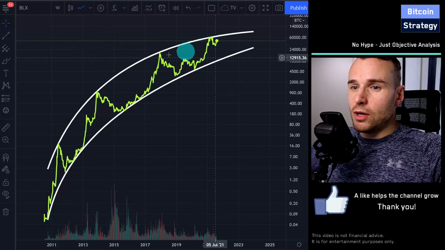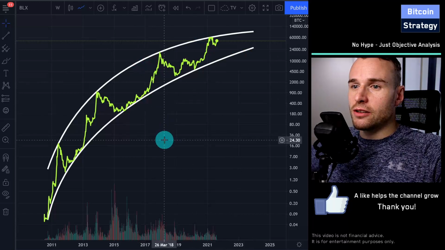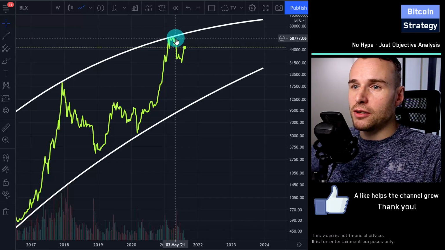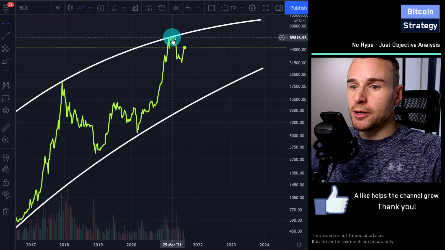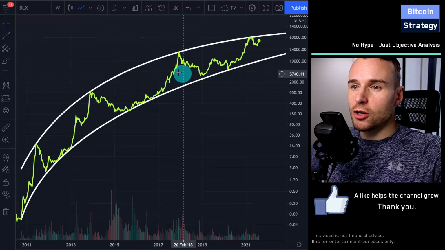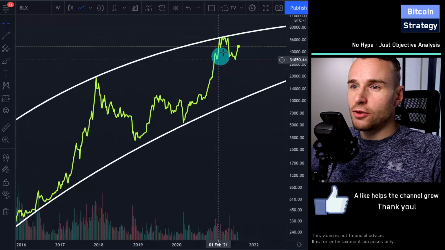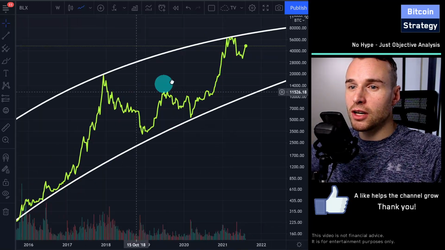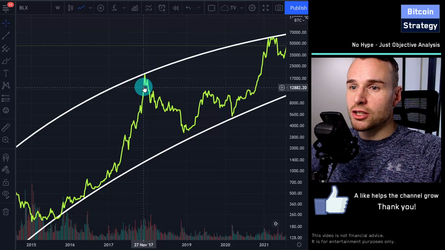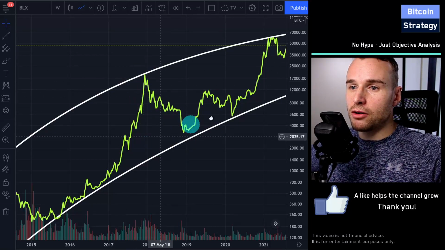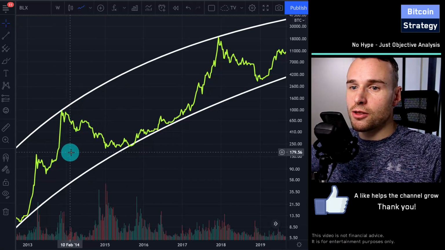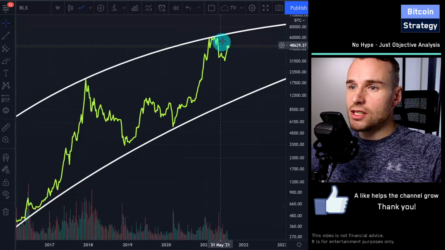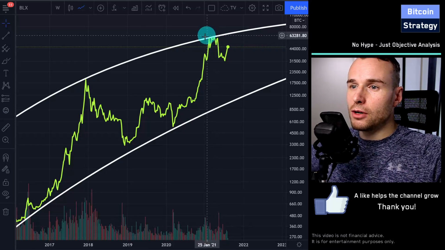Now there's many ways to look at this chart. One interesting fact, for example, is that this top over here that happened in February, March, April of this year looks quite different to the tops that we've seen before. First of all, the price stayed at these elevated levels for a much longer period of time, right? When we look at these tops, they just hit the high price and came down directly. Same here in 2013, same in 2011. But this recent top, we stayed at this high price for around 3 months.